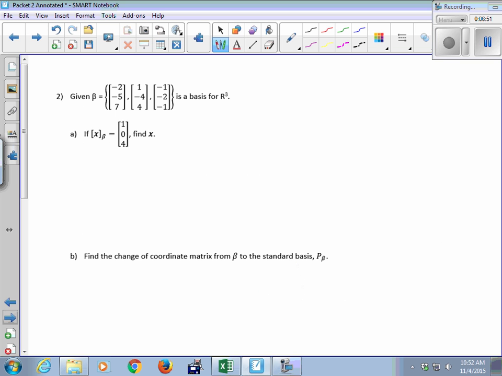Okay, so here I'm giving you a basis. You don't have to check that it's a basis. It is. Those 3 vectors form a basis for R3. If you wanted to check it, what would you look for? Linear independence and pivots in every row and pivots in every column, if you want it to span R3, right? A pivot in every column will tell you it's linearly independent. A pivot in every row will tell you it spans R3.